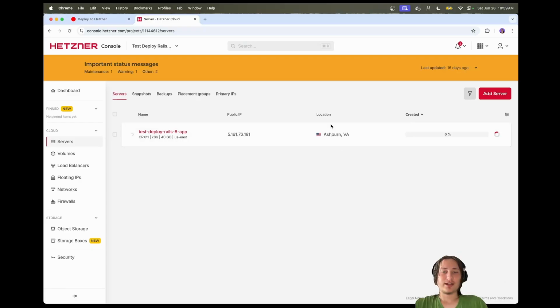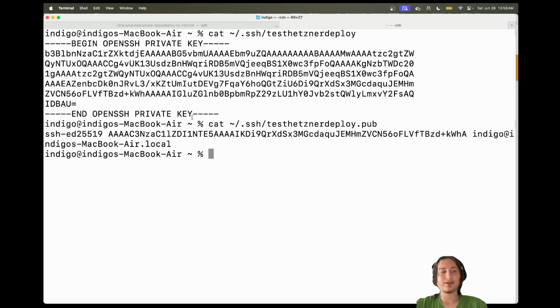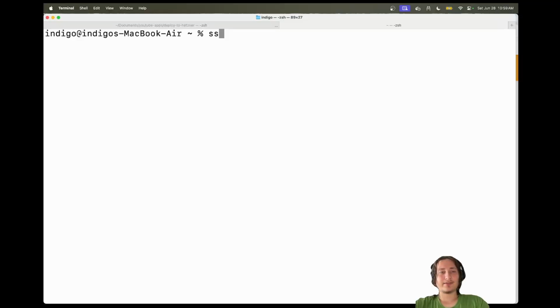So let's make sure that our app is set up. It looks like it's still loading. I'm going to reload because it should set up pretty fast. So it looks like, yep, it's already good. So let's try to SSH into our server manually to make sure that everything's working. So we can go back over here into the console and to SSH into our server, we're going to do the ssh command. And then we're going to do -i, which is going to be for the key.